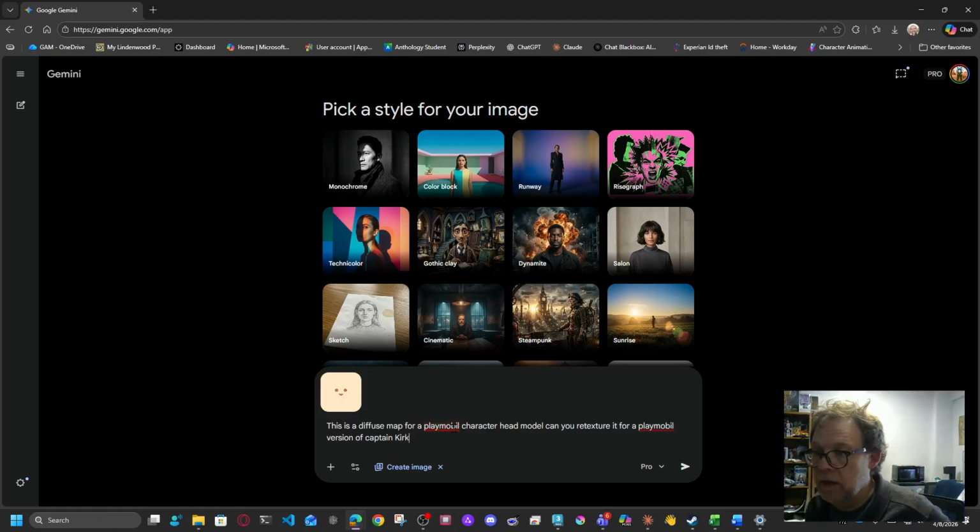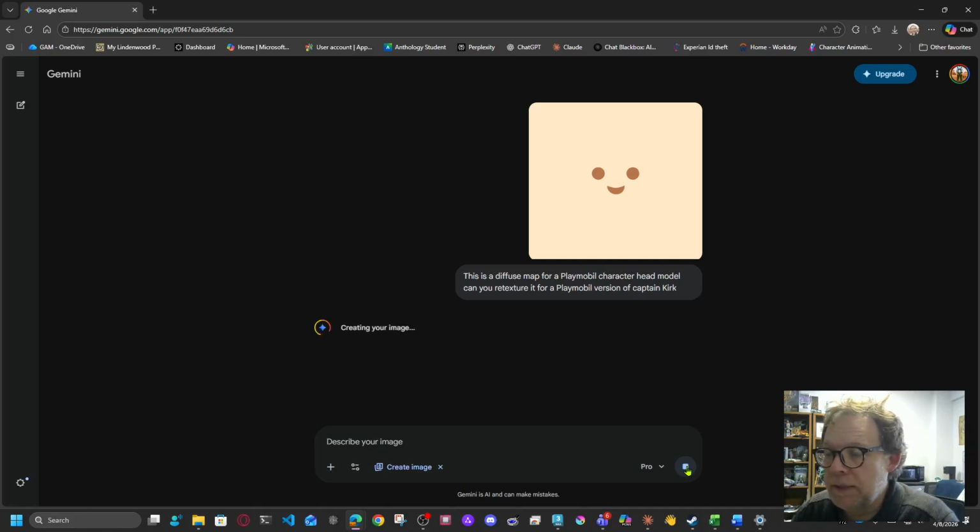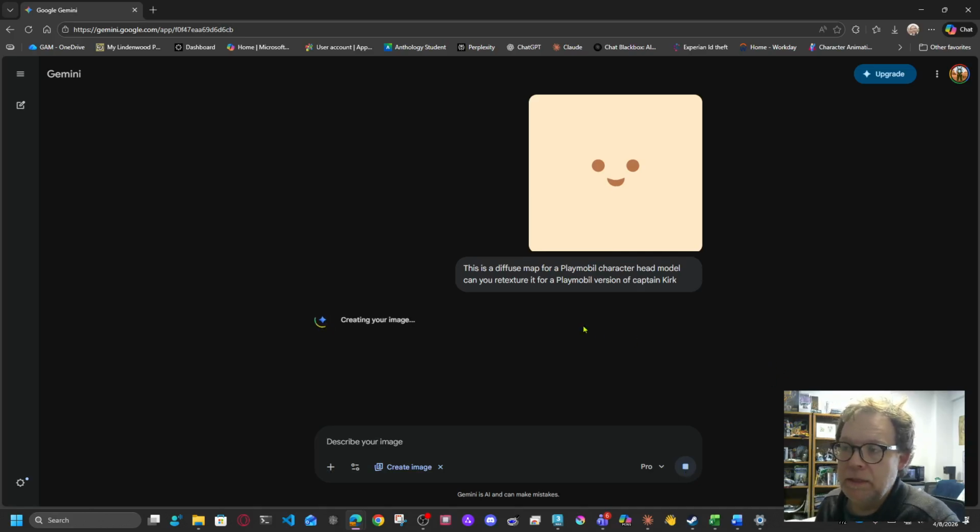Now, of course, if you don't like Star Trek, you don't have to do Captain Kirk, but that's what I thought I'd play with today. And I'm going to hit the button. So now it just takes a couple of seconds, up to a couple of minutes for this to work. Again, I'm going to do the head and then the torso and then the legs.